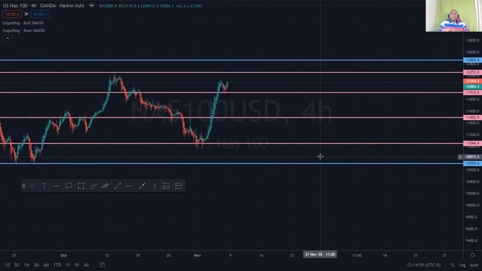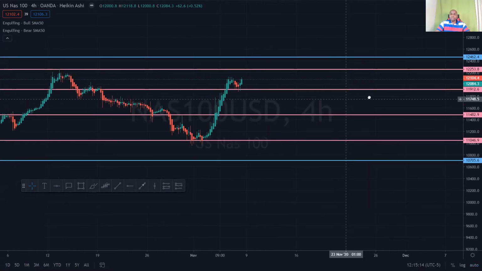Moving on. NAS100. One of my favorite things to trade. So if you notice, guys, I'm showing you all the money instruments. Trust me, the money pairs. If you guys really want to make that dollar, you got to focus on applying the basic of trading on the money pairs. So let's look at this one, right? NAS100.